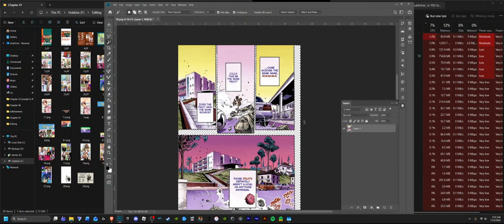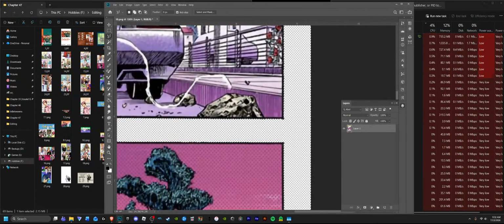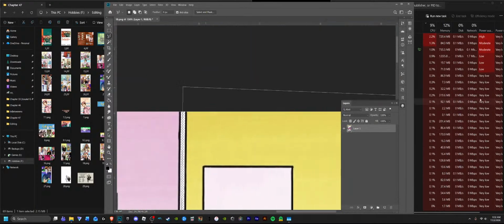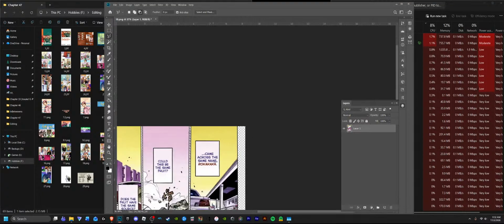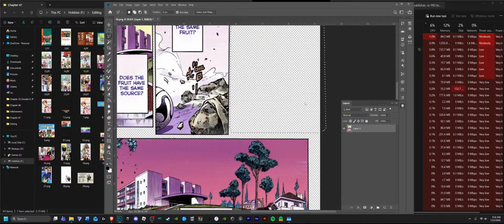So here I'm gonna open up my layers. For anyone who's done any art, you can do this on Photoshop or mostly any drawing software. They have something like the lasso tool, and I typically use the polygonal one just because I want it to be very straight. Once I have it all selected, I hit Control C to copy, then I delete. And you're thinking, well, why would you want to delete it? Well, it's because I want to isolate each panel so I can bring it up in a new layer, so that we're not working on the same one.